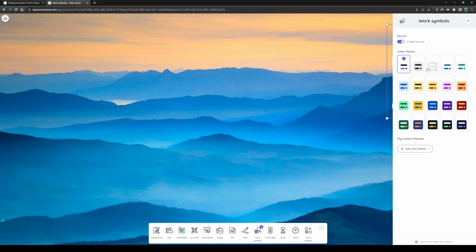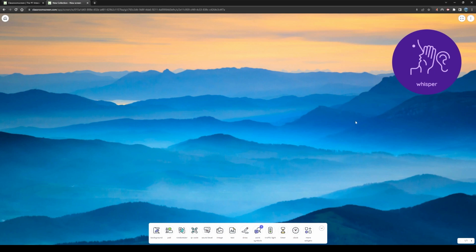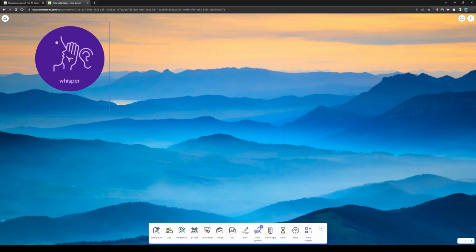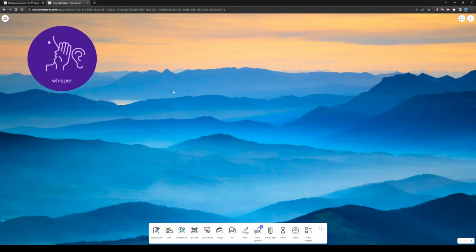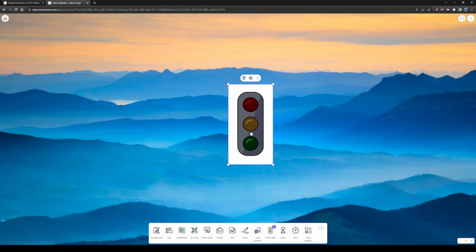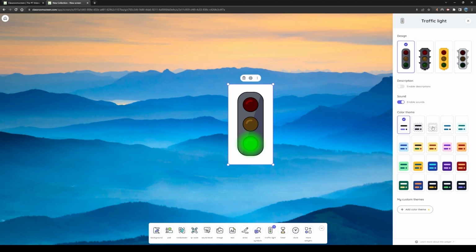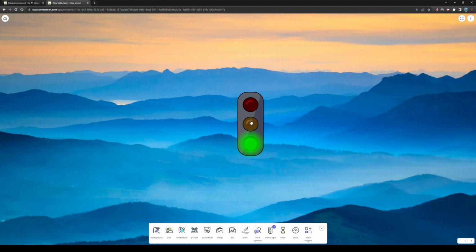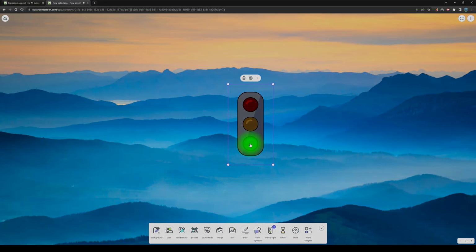You can also change the look and feel of it, so whatever matches your background, you can go ahead and do that. There's a traffic light that you can use, which the only thing I could think to do with it is to say pens down, 10 minutes to go, and start. But there could be other things that you could do with it as well, and it's up to your creativity at this point. Quite a handy tool. Also a sound plays when you are changing it, which is really handy.